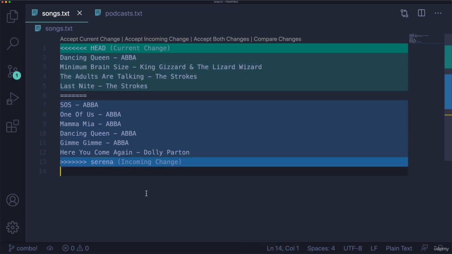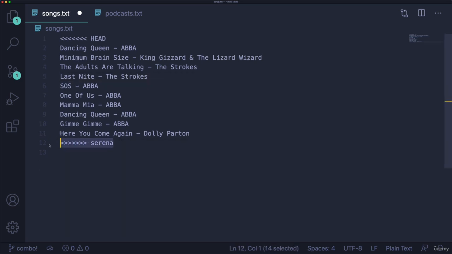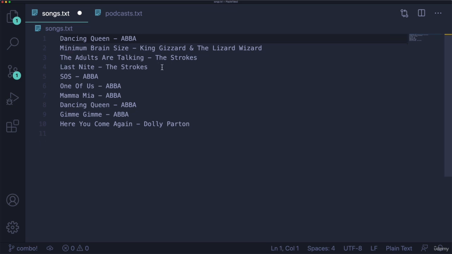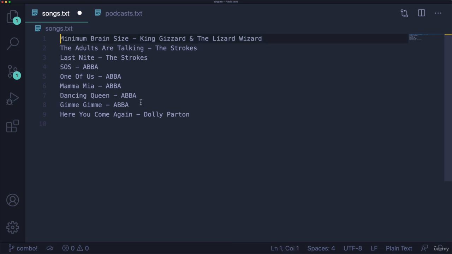No, I want both. So what I'm going to do is delete these markers. We get rid of those. So all of that. And then I'm going to keep, where they have overlap, for example, Dancing Queen is on both of them. I don't want Dancing Queen twice. So I'm going to do that. And otherwise, I think everything is unique. The point is, it's totally up to me what I want to keep and don't keep.